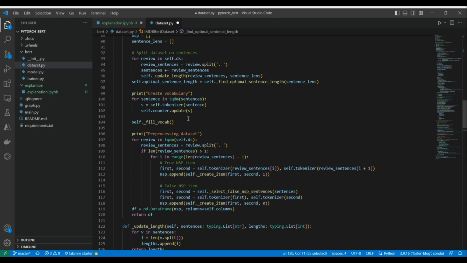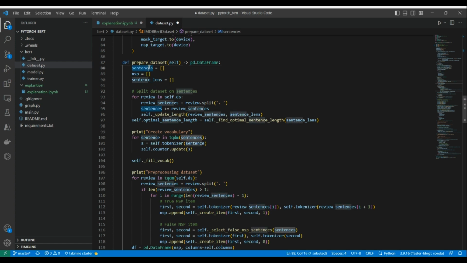Where are we? Okay, we were here. I hope we understood this. I'm going to repeat. We go through the data set and we get the reviews. We don't know if a review is a sentence or a paragraph, but it's a paragraph. So we split it, then we get the sentences in a list. Then we add those individual sentences to the sentences.